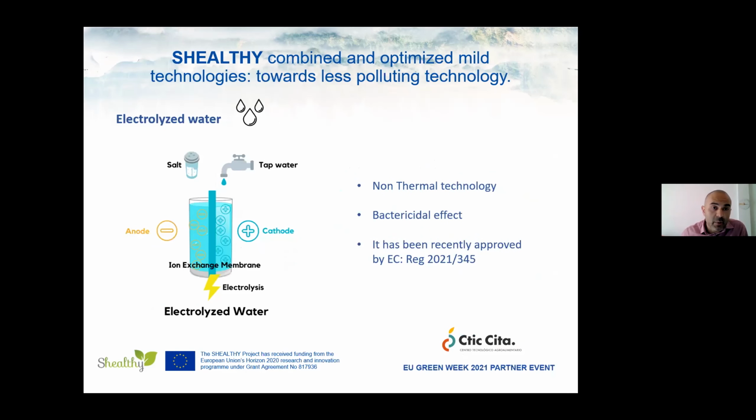Then, talking about water, we have the electrolyzed water. Electrolyzed water is produced by passing a diluted salt solution through an electrolytic cell, within which the anode and cathode are separated by a membrane. So by subjecting both electrodes to direct current, we produce negatively and positively charged ions. This process gives rise to 3 kinds of electrolyzed water: acidic, basic, and neutral.